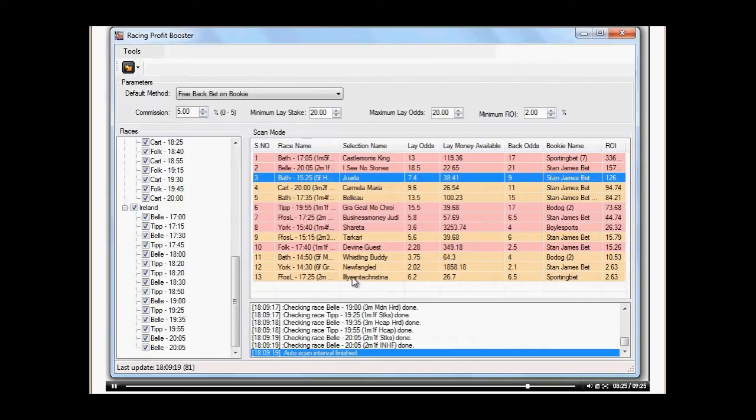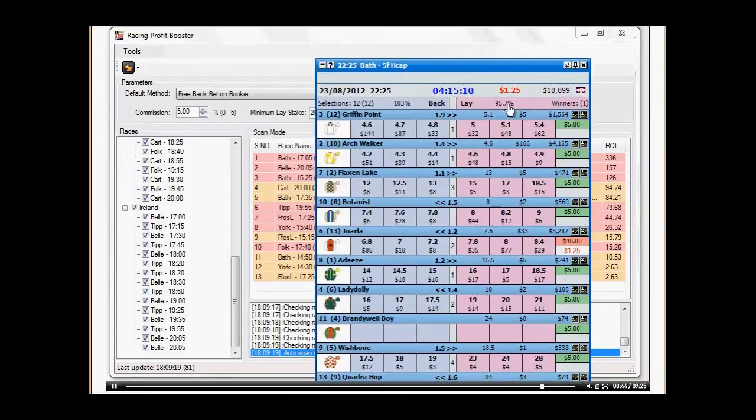So it's doing what you'd probably try to have done on Odds Checker. You can do it here right now with this software. If we go to this race here, let's have a look at a race. This race here at Bath, if I just bring up my, I use the Geeks Toy.